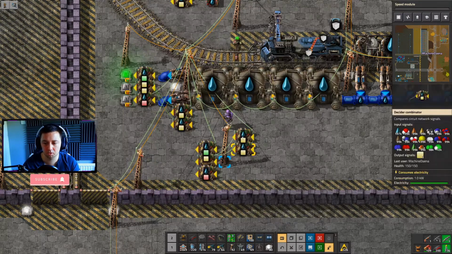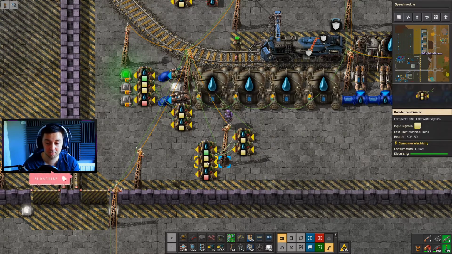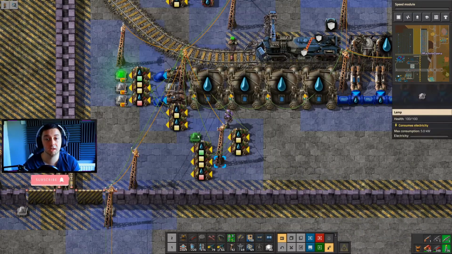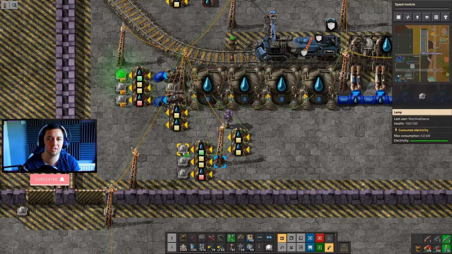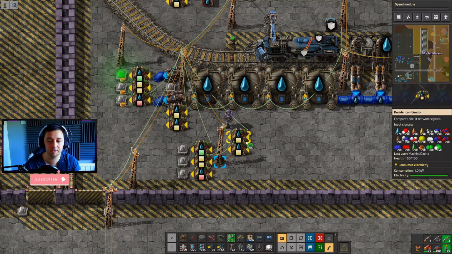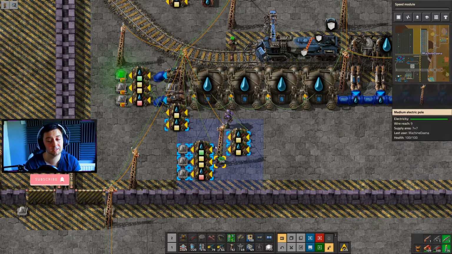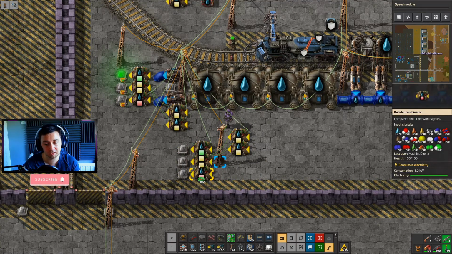So now what we need to do, we've got the logic there set. We only want this decider combinator to apply when the yellow is 2. We want you to then output just the 1 of the yellow. Now this can then output that 1 yellow and then can be used as a color for the lamps. So with the lamps, all you have to do is place the lamps themselves. Now, bear in mind these lamps are going to activate or deactivate based on the logic we've applied. Not the input logic for the amber, not the raw data of the decider combinators. They're actually working off the output logic. So we've set the logic. We want these to use the output logic.